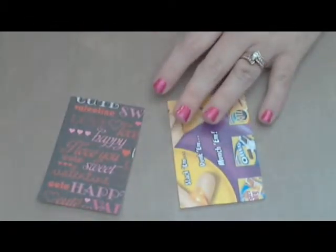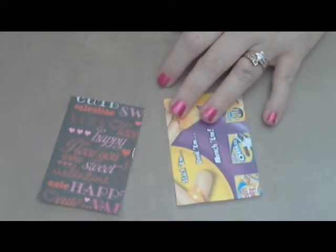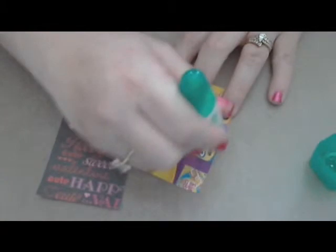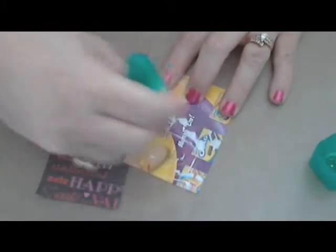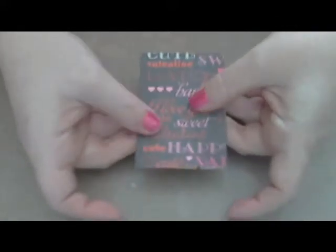I usually use Mod Podge, but for time's sake, I'm going to go ahead and use my Tombow multi-purpose adhesive. And I'm going to go ahead and glue my pattern paper to my base. There you go, easy.